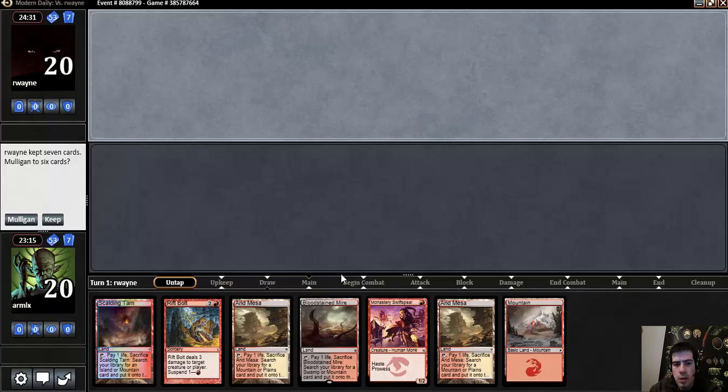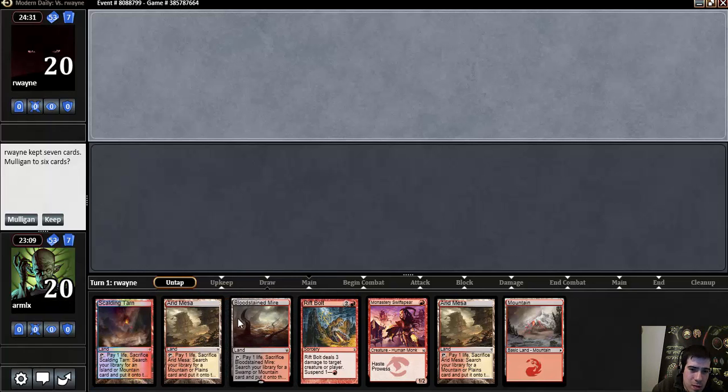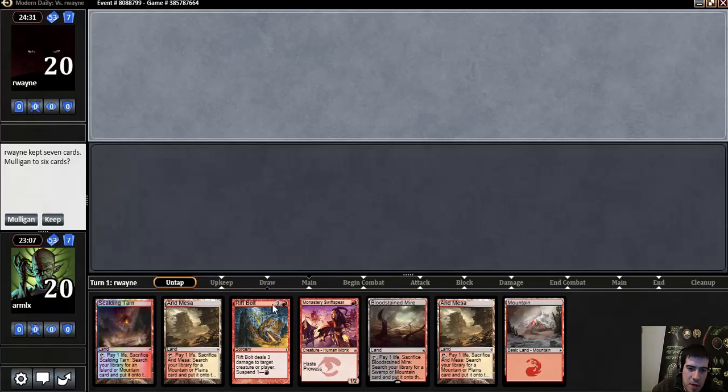So this hand basically is a double mulligan. Any lands past your third are pretty much blanks. I'd rather have a random six than this five, even though if this was a five, I'd be very happy about it.